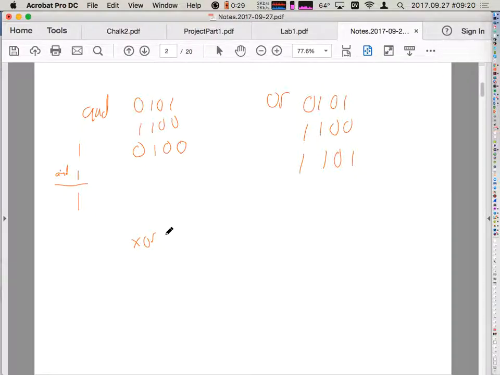So let's give our same set of operations, 0, 1, 0, 1. Are they different? Are they different? Are they different? Are they different? Okay. So those are our 3 logical operators we have.